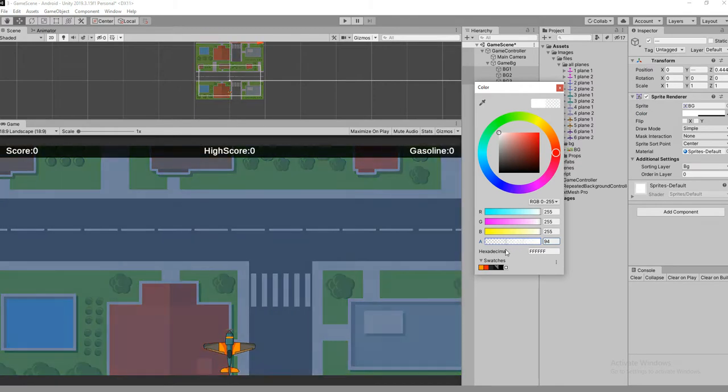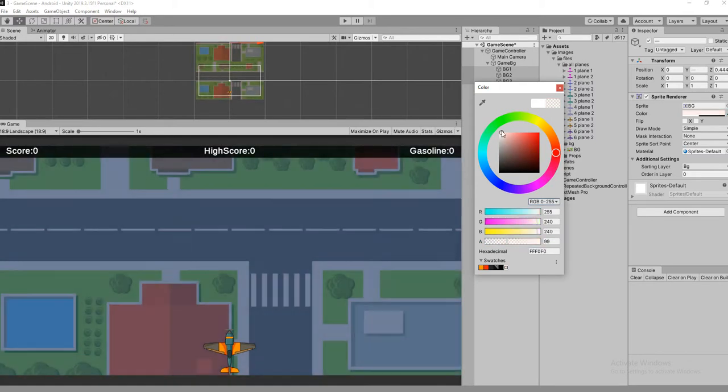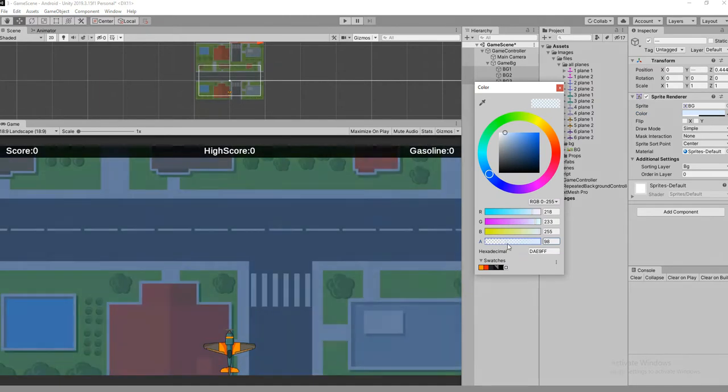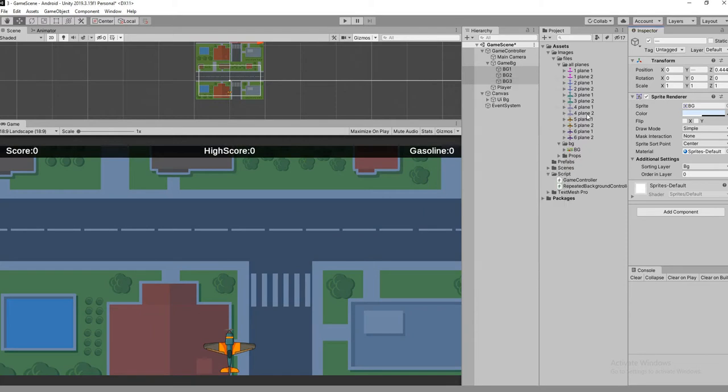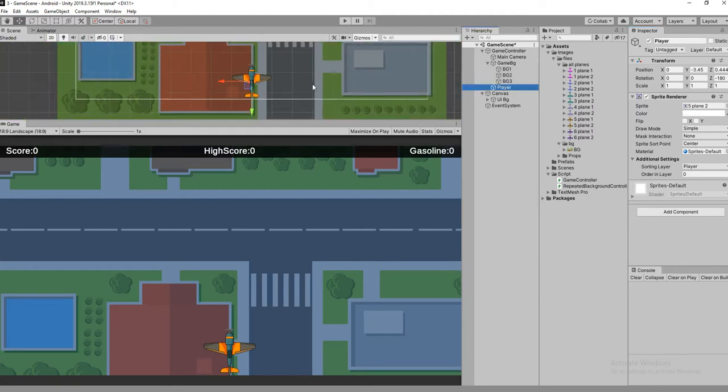And then we change the color a little bit dull, because the player wants to blend a little bit perfectly with the background, so that's why I'm making the change. It won't be like a dark background, so we make it a little bit dull so that the user is able to see the player perfectly. Change the alpha a little bit. Okay, it's fine. You can change to any plane you like. It's your choice. You have around 6 to 7 types of planes in total.